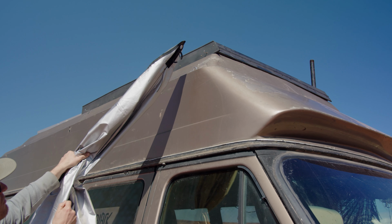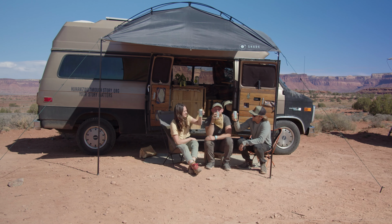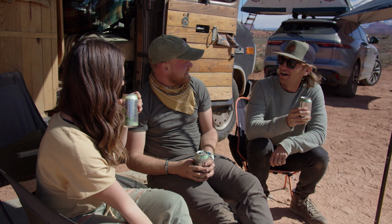And that's it. Just set up the MoonShade like usual with guy lines and stakes, grab a drink, and enjoy the shade. If you have any questions, feel free to reach out to us at support@moonfab.com.